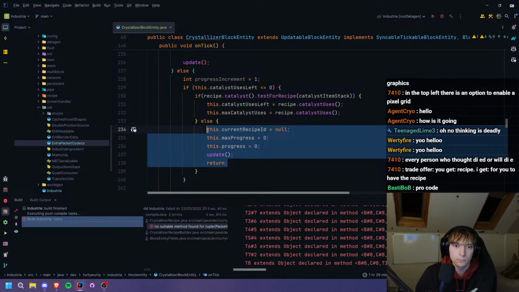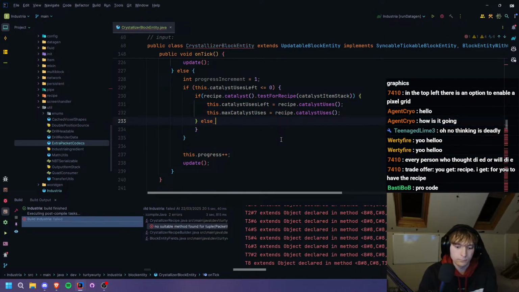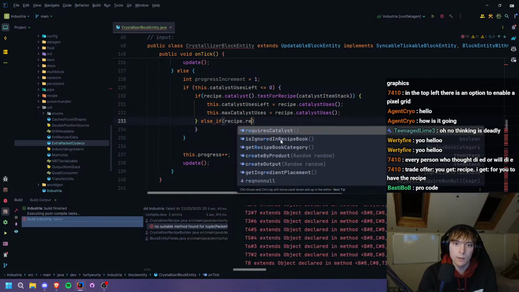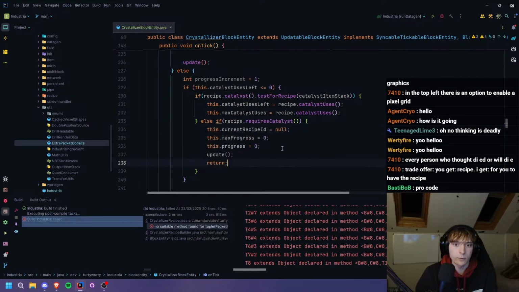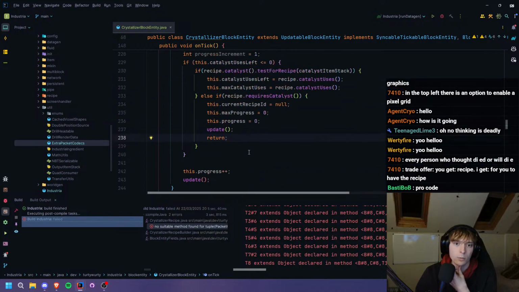Else, if the recipe requires the catalyst, then we'll reset. But only if it requires the... And then what we'll say here is that the progress increment will be 2.